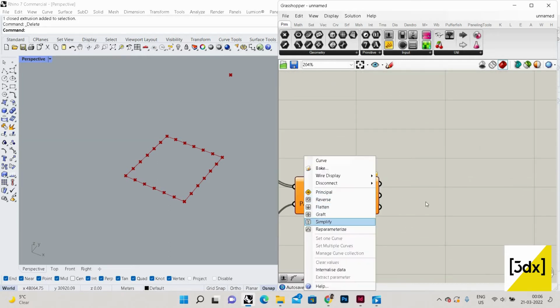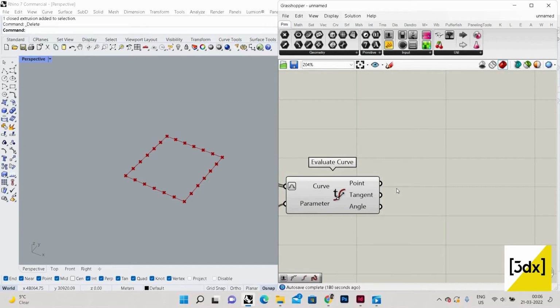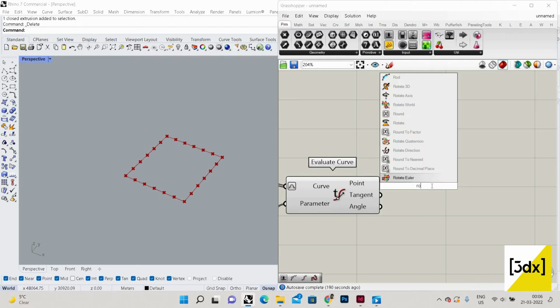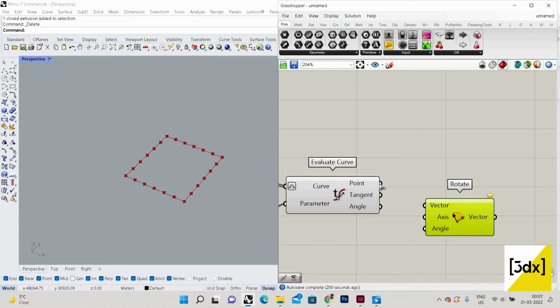Now I just reparameterize the curve. Now I'm going to use rotate. Rotate this one, not rotate axis. I need rotating a vector around an axis, so I'm giving the tangent to the vector, and the angle I'm changing to degrees, and giving it 90.